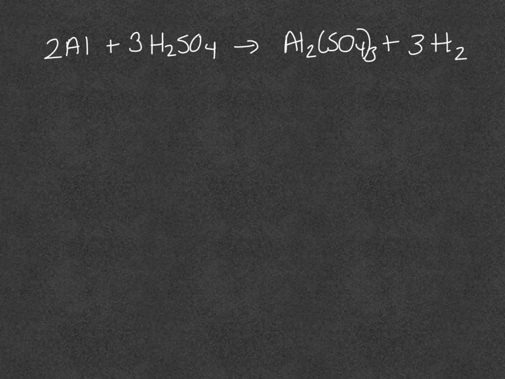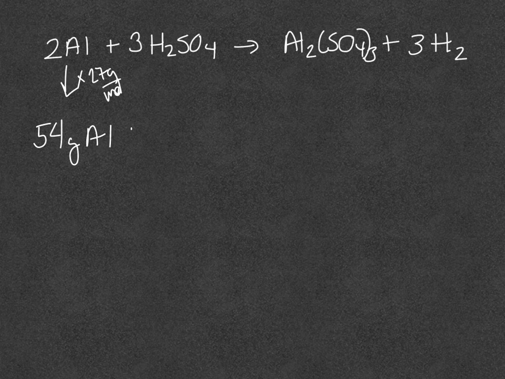In this approach, what we're going to do is, instead of leaving the balanced chemical equation in terms of moles, like we have here, right? All of these numbers right here are all moles. What we're going to do is convert these from moles into grams. So instead of saying 2 moles of aluminum, I'm going to multiply by the molar mass of aluminum. And instead of 2 moles of aluminum, that's the same as saying 54 grams of aluminum.